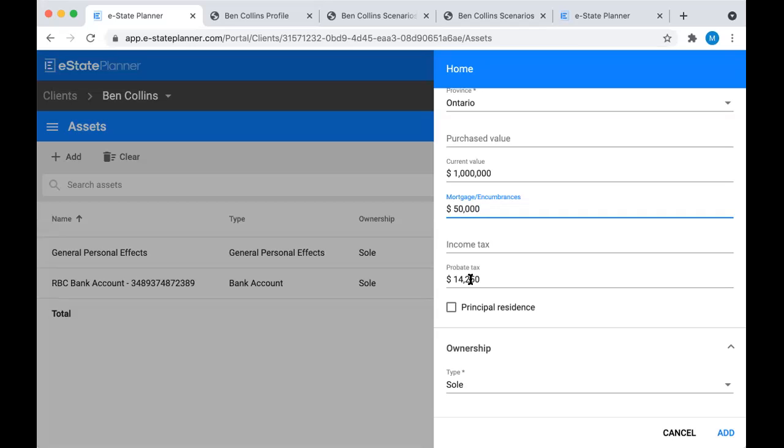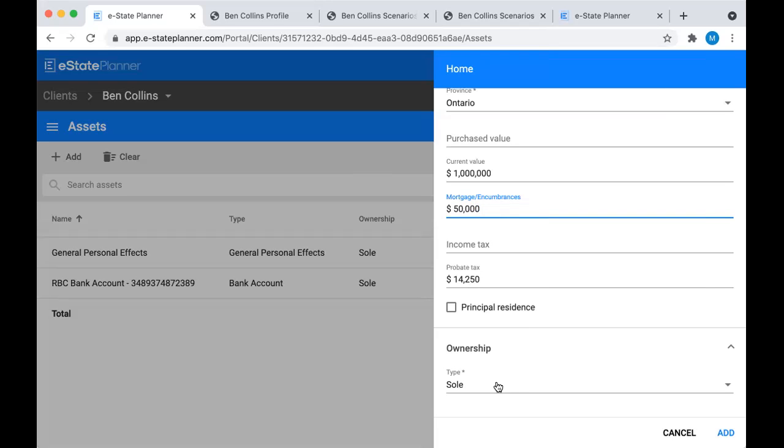After assets, the next section is debts, and there's also an option to add a mortgage in there. But if you're adding it as a value in this field, don't add it as a separate debt in the debt section because it will double count it. So best practice is if there's a mortgage and it's associated with a specific property that you're adding in as an asset, just add it in as a value in this field and don't add it as a separate debt in the debt section. That's just a key thing to remember about mortgages.